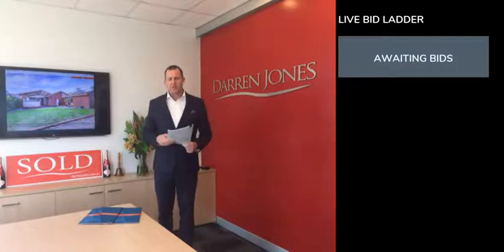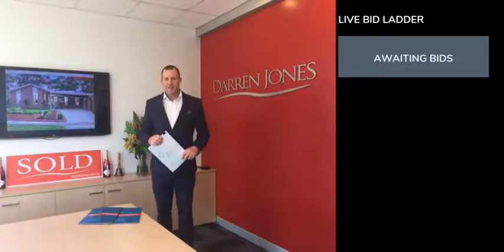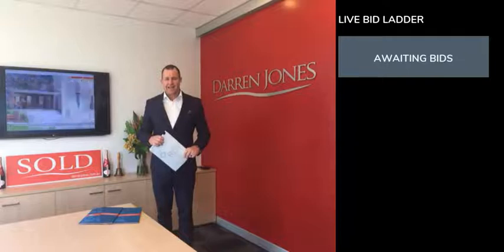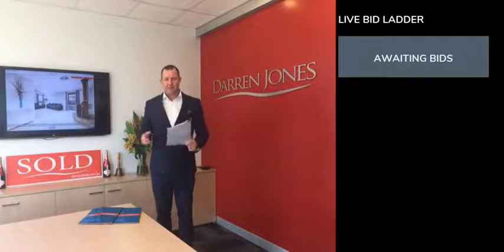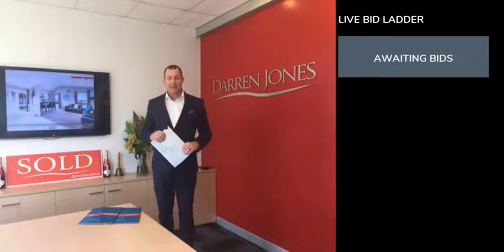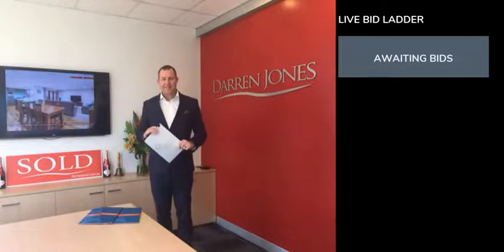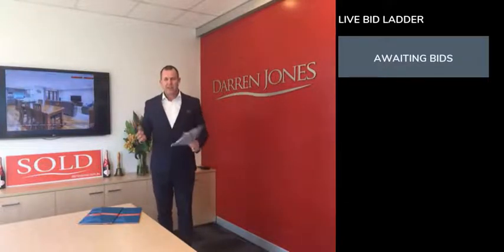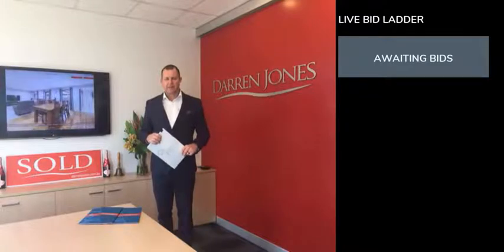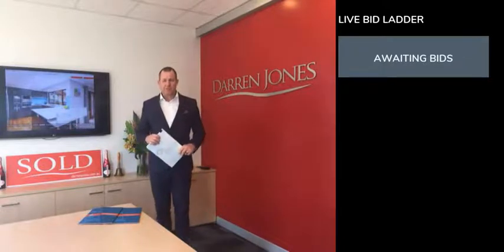Contracts show we at Darren Jones Real Estate of 94 Greensborough Street, Greensborough, have been entrusted to sell the property known as and situated at 18 Eastgate Drive here this evening in Greensborough. Their terms for today's sale are quite simple. For the successful purchaser, upon signing of the contract, to provide a 10% deposit and the balance anywhere from 30 to 60 days' time. The chattels remain with the property today and all the fixed floor coverings, light fittings and window furnishings as inspected.